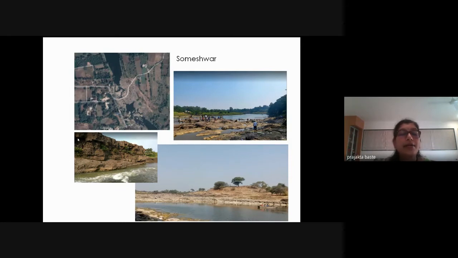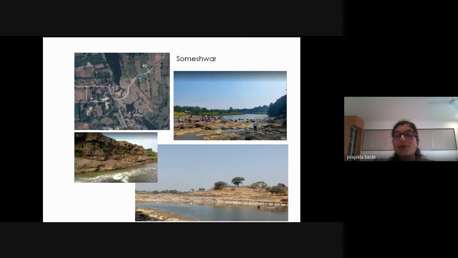Okay, and as you can see, this is the composition of geology over here, where the drop is seen, and the river flows from this upper level to the lower level, and it has become a scenic and interesting tourist spot over a period of time in the city of Nasik. In the surroundings of this spot, a little bit downstream, if you can see this landscape in the month of monsoon, this is the kind of landscape or the character of vegetation which you can see in the month of summers, where the grasses completely dry up, the rocky outcrops start surfacing, they are exposed completely, with a minimum vegetation of the trees which is observed on the banks of river Godavari.